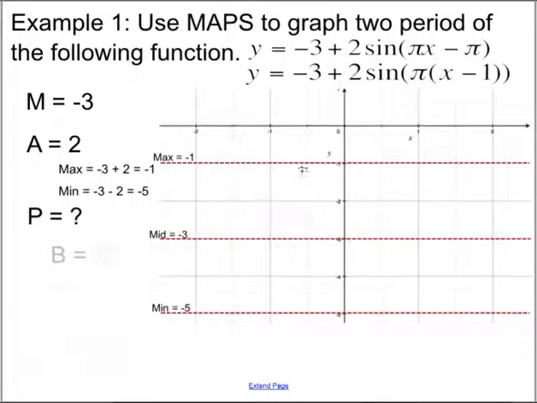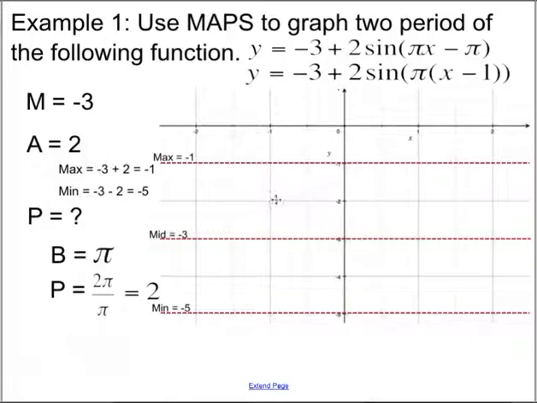And so I have to look in my equation. My b value is pi. That's not going to tell me the period, but that's going to help me calculate it. And so the period is always 2 pi divided by that b value, or in this case 2 pi divided by pi, which equals 2. So the period of the graph is going to be 2 radians instead of 2 pi radians. And so it's much shorter than before, because 2 pi is 6.28, and in this case it's going to be a 2, so it's almost cut into thirds.